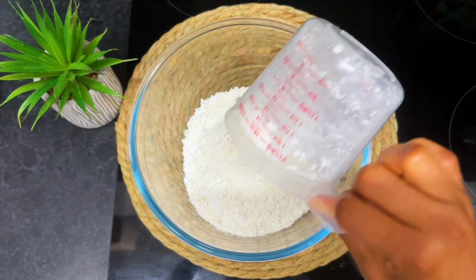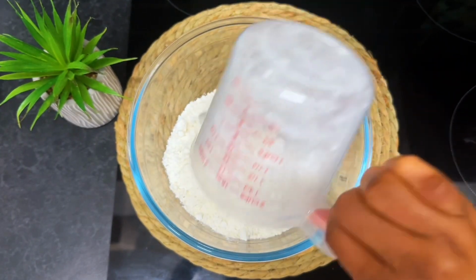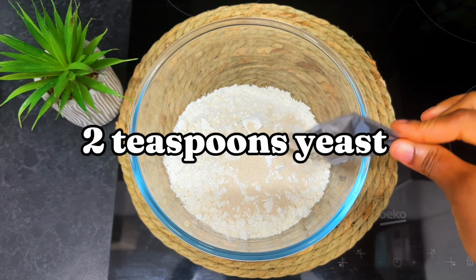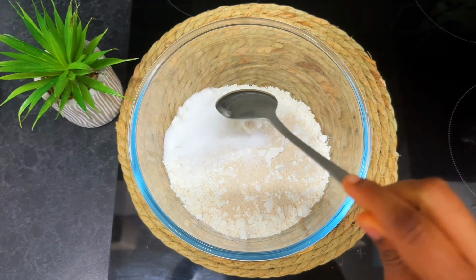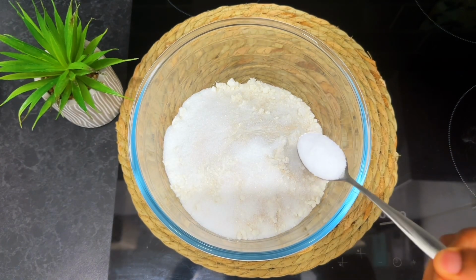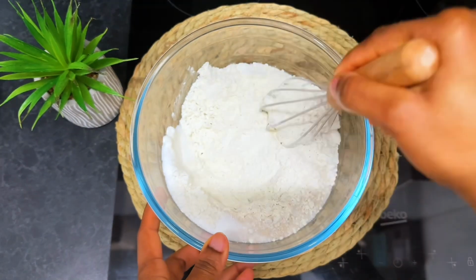In a clean bowl, add in your flour. Yes, we are making use of 3.5 cups of flour. Alright, then go in with your yeast. Next is your sugar. Yes, we're making use of 3 tablespoons. Okay, now add in your salt, a teaspoon of salt, and stir.